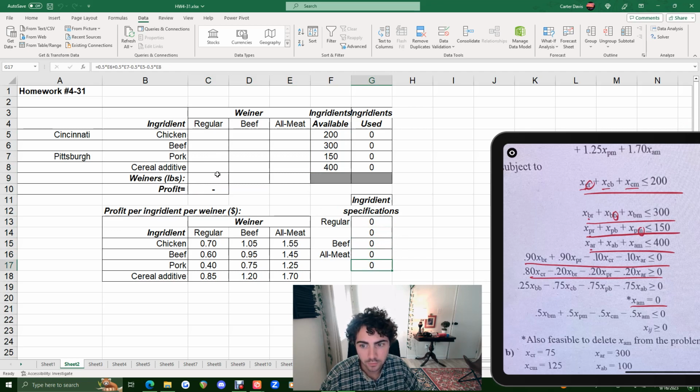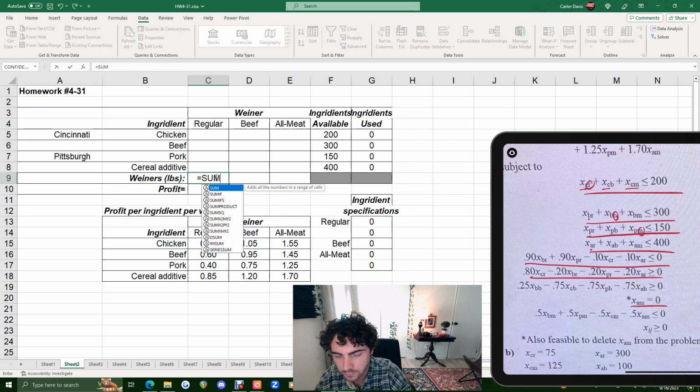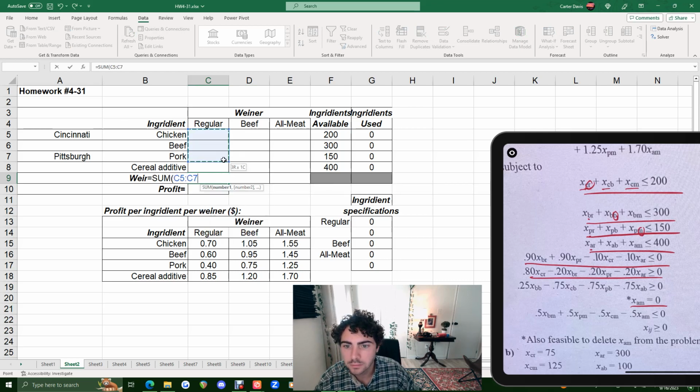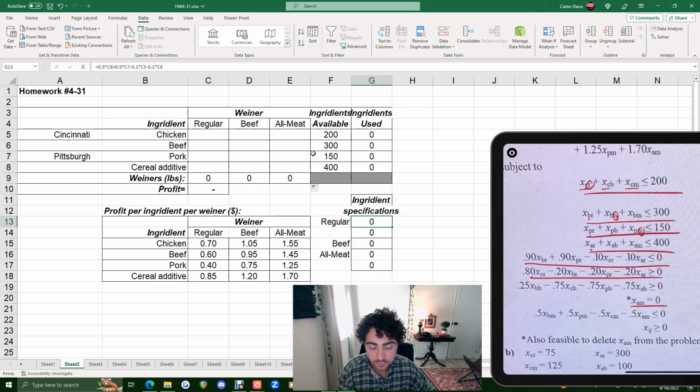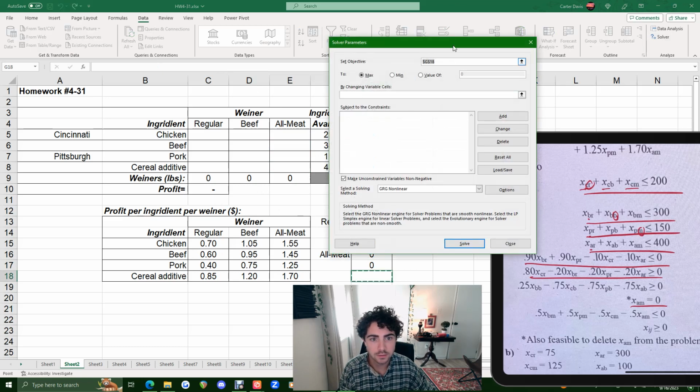So it's like before you actually solve, I think I should do the sum of these here. So I need to bring these back in, but basically once I get these up, I'm going to try to solve it from scratch. So this is what it would look like before it got solved. You input these, you input all these formulas here. So all these things, right? And then you input all these, it's nuts. And then you do Solver. Let's see if we can do it from scratch.